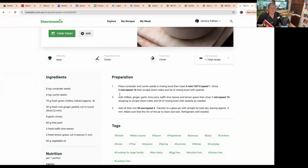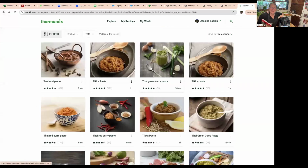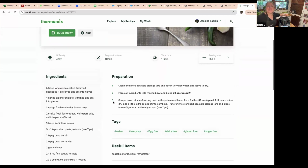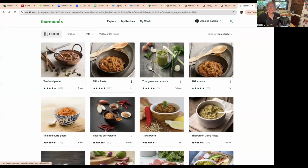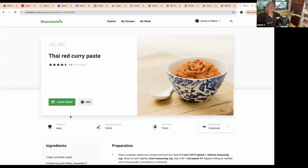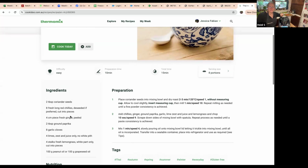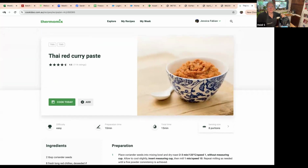I obviously haven't done this green Thai curry paste for a while. I've done the red one in the past, and I've been doing a lot of Indian pastes. So I find the red Thai curry paste, which is that one in the little blue and white bowl, makes about 6 or 7 portions. So that's sort of the volume it will make. Whichever green curry paste you find, maybe have a look at the quantities in this one to get that comparison. Yeah, that makes about 8 portions. Yes, 8 portions would be better.